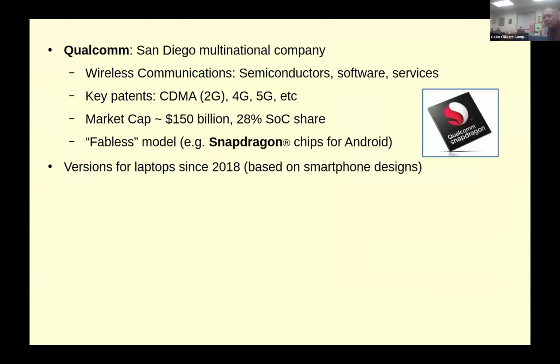Now let's talk about who Qualcomm is. Qualcomm is in San Diego, and they're, of course, multinational and all this kind of stuff. And they're a wireless communication company. Anything to do with Wi-Fi, they were there first. And if you remember back in the early candy phone days, they had two types.